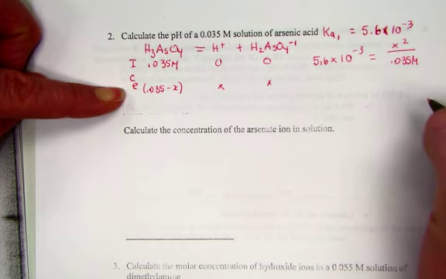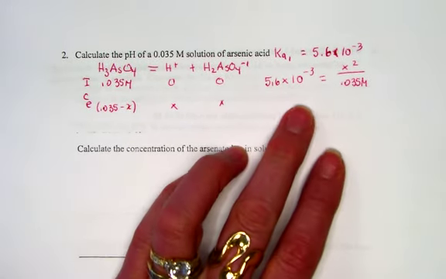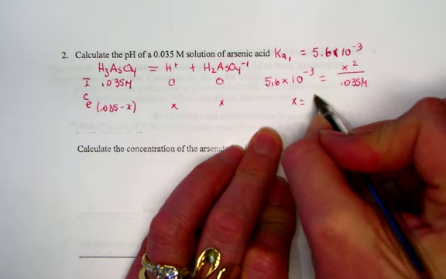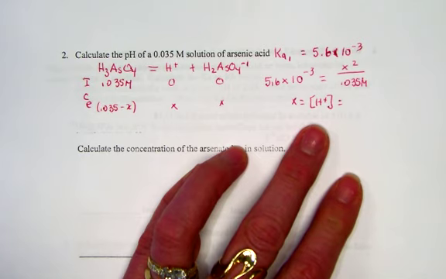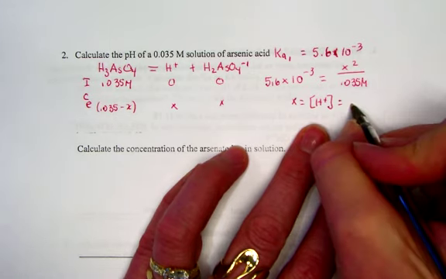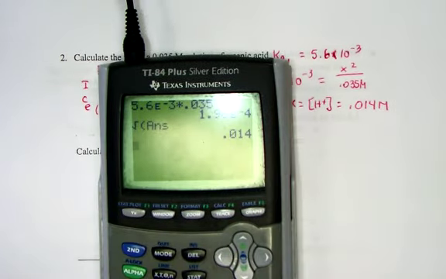And what I'll do then is just check my 5% rule, and if I'm greater than 5%, I'll know to go back and rework for the quadratic equation. But at this time, let's just solve for the value of X, knowing that X is representing that first proton, the hydrogen ion, at equilibrium. So we have 5.6 E -3 cross multiplied with 0.035. We need to square root that answer to find the value of X. And when I hit it, I found 0.014 molar, but I always look up and ask, thumbs up, cool, thank you.